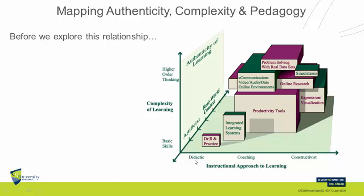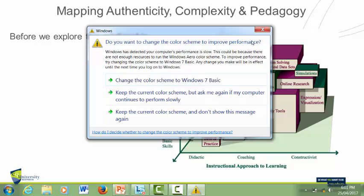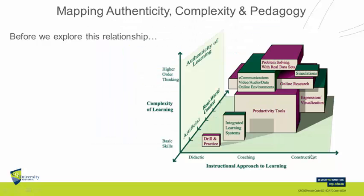And you need to get away from didactic learning, where the teacher is the sage on the stage. When you get into coaching models, the teacher is the meddler in the middle, where they're sitting in the middle of a group of students doing small group work, coaching, demonstrating. Ultimately, when you get up to constructivist models, Vygotsky's model, where you're actually looking, for instance, at the most capable other. Vygotsky talks here about how the zone of proximal development can be best negotiated by teacher and learner to lead to maximum teaching outcomes.